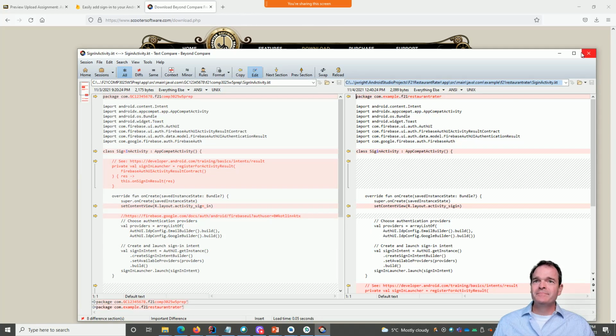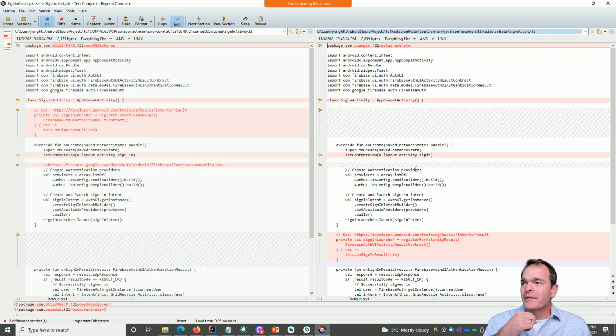And you can see right away what it does is it will try its best to line up each line of code, and you can basically tell it what degree of differences. So if I select minor, it's not going to show me a difference here because there's a blank line kind of thing. But you can see line for line where things are different.